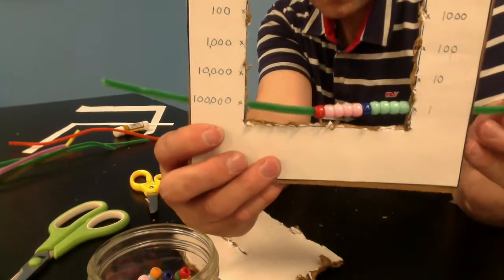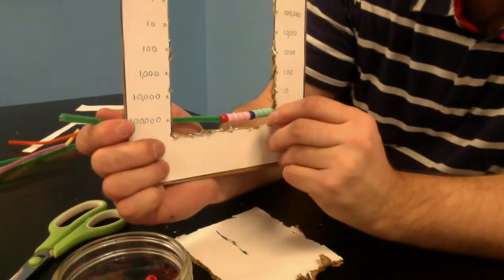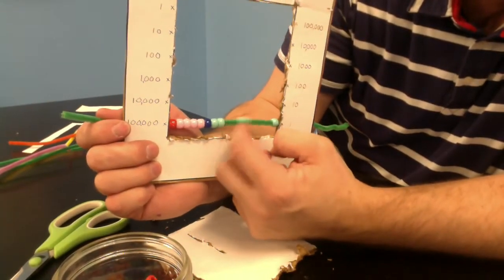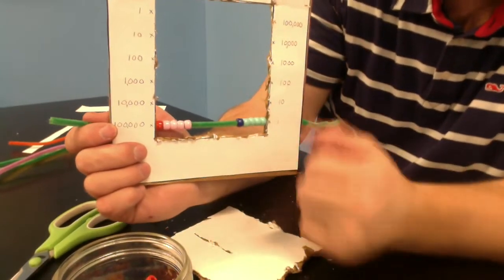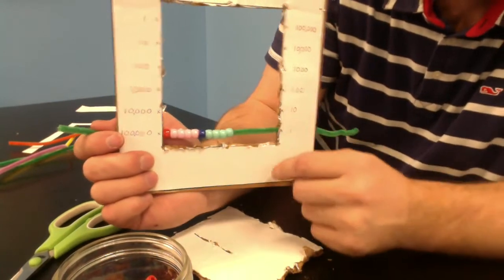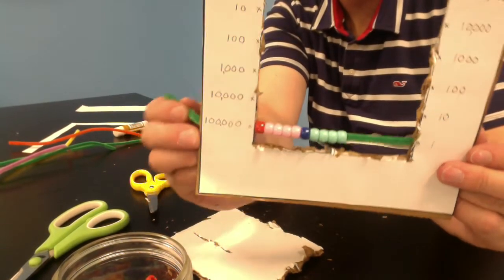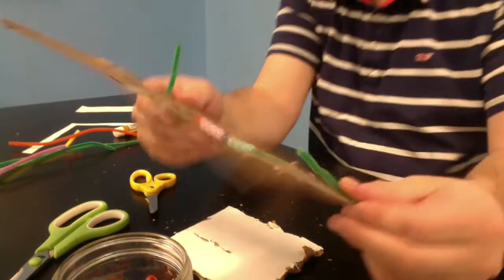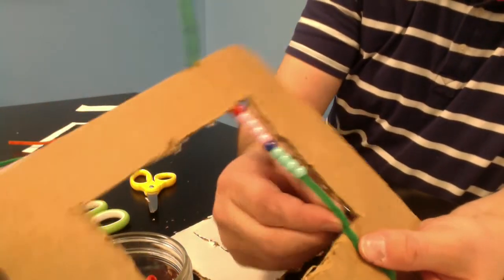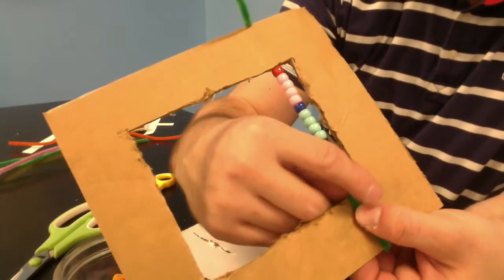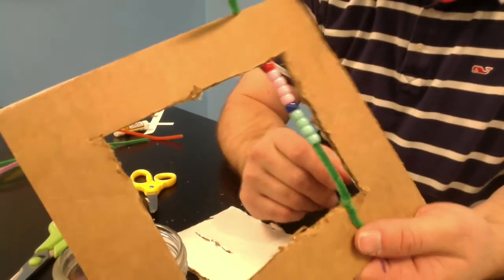So I'm pushing it through. So now I have ten beads on the bottom. Notice how I'm going to be counting one, two, three, four, five. If you wanted to come from the other direction you can just switch it around. But we have the beads through. And to keep them staying there, you can just take your pipe cleaner, fold it around. You can see I'm doing it from the back. See the pipe cleaner folding around the excess. Wrapping it around, trying to be as tight as I can.